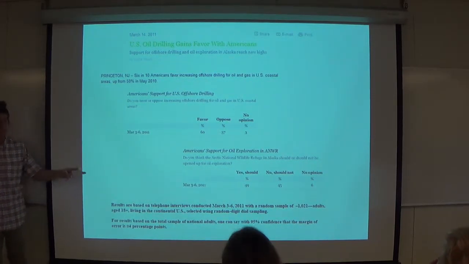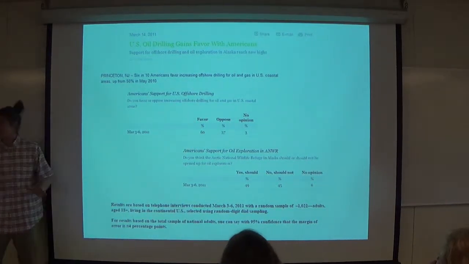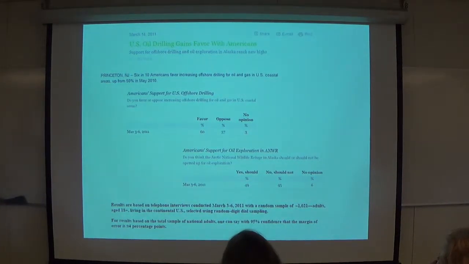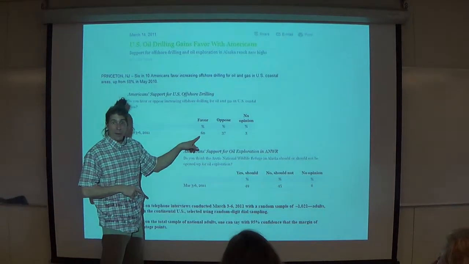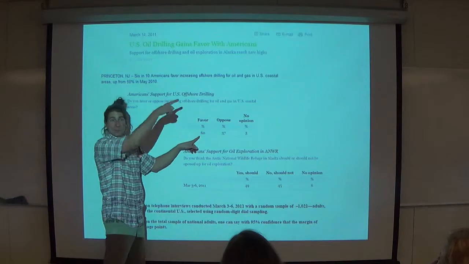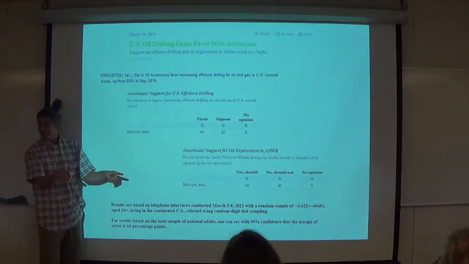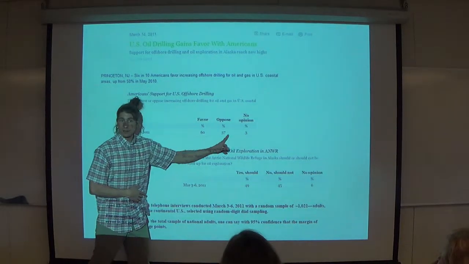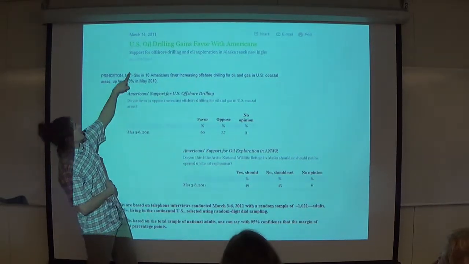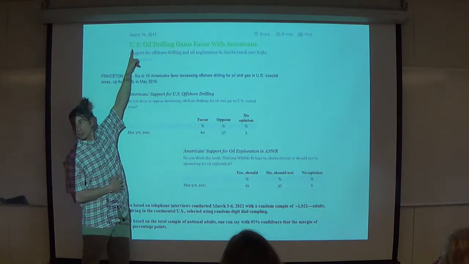You're not allowed to take a sample and treat it like a parameter. That's the kicker. And the news will always get this wrong, just so you know, FYI. They will always get this wrong. They will always report a statistic as if it were a parameter. Your job is to dig more deeply, find the margin of error, and apply it to the statistics. Now that margin of error also applies to these guys. And that's why I believe the opening statement, U.S. oil drilling gains favor with Americans.